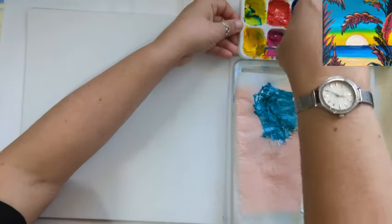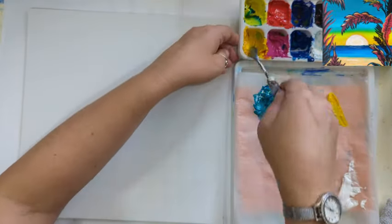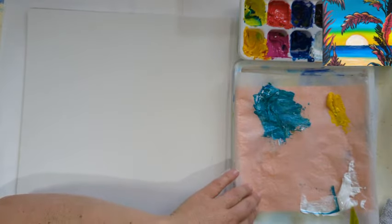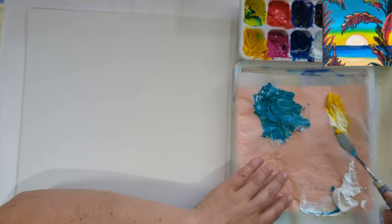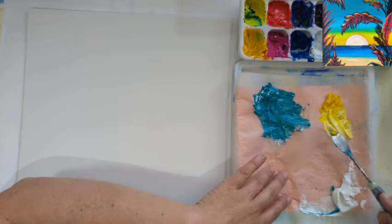Okay. So now that we've got that, I'm just going to clean off my palette a little bit. I have a little rag to the side here. And we're going to make up a medium yellow, which is going to mix into it a bit, but it's where the sun is going to be. I think we'll keep that quite yellow, but we want a bit that's also blended in with white and lighter, because we're going to shade it down a little bit. We'll probably need more of those colours as we go along, but we'll make it as we go.